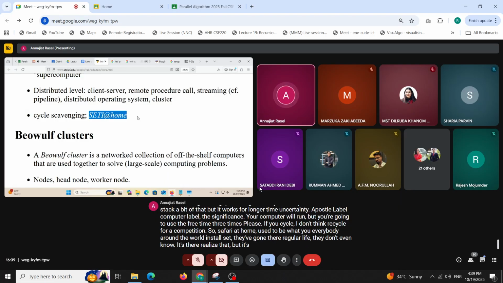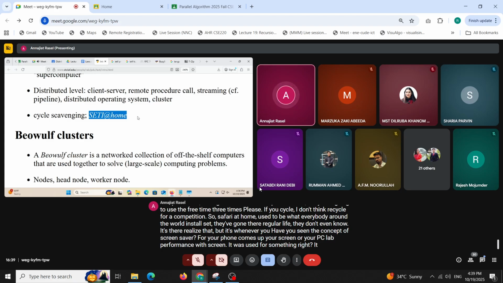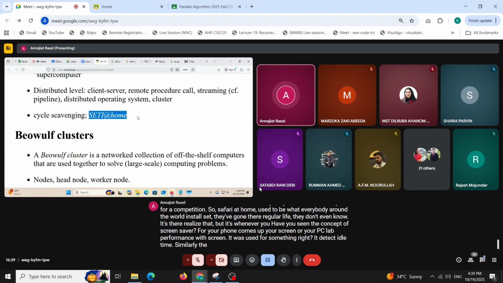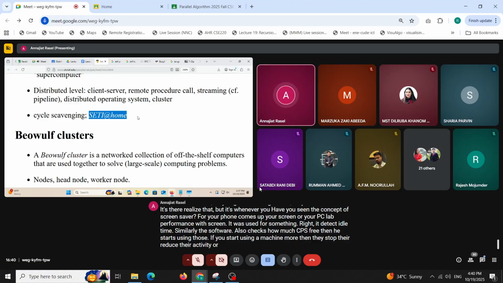Have you seen the concept of a screensaver? Or your phone turns off your screen, or your PC laptop turns off your screen when it was not used for some time, right? It detects idle time. Similarly, the software also checks how much CPU is free, then it starts using those. If you start using your machine more, then they reduce their activity, or if you're using it too much, they stop their activity. Does it make sense? That's called cycle scavenging.